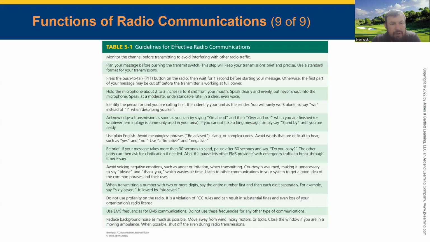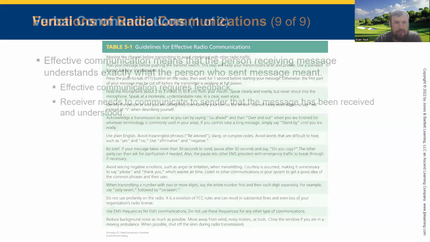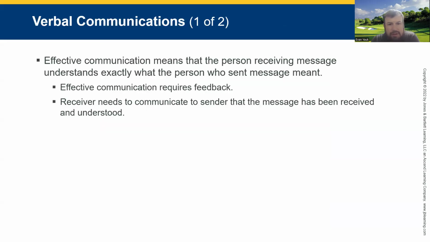So, function of radio communication. I'm not going to read all this. Pretty much it's telling you how to use the radio. Let's see, verbal communication. Effective communication means that the person receiving the message understands exactly what the person who sent the message meant. Effective communication requires feedback. Receiver needs to communicate to sender that message has been received and understood.